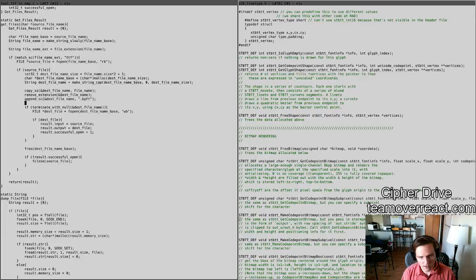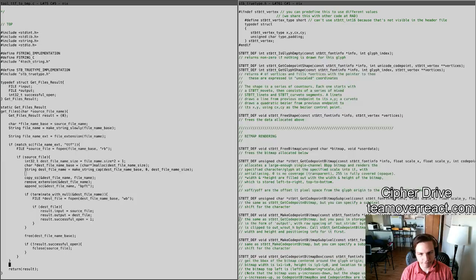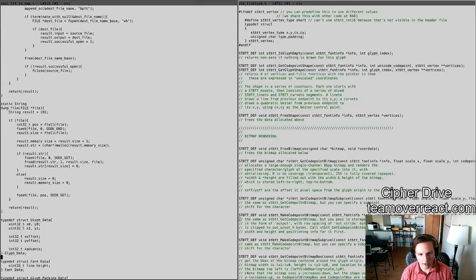It removes the extension. When it wrote the extension back on, it put another dot in there. BPFT stands for bitmap font, and the reason it's not BMPFT is that would sound like boomfed, and that's not as much fun to say as bpoofed for me. So that's why that worked out that way.